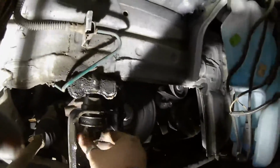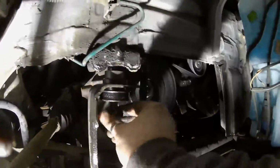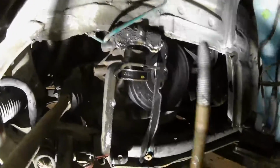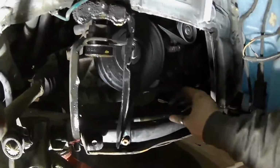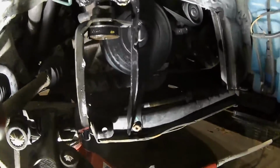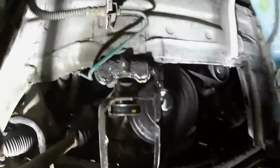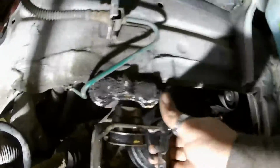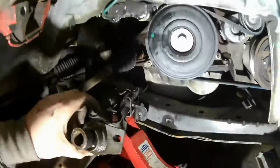I think that's loose enough to do by hand. Alright, there we go. Cool. That's a big old bolt. What's that, about 100mm long? 120. Alright, now I don't know if that's all of it, but basically I need to pull that arm out of the way, and then hopefully we should be all good to get both those arms off.